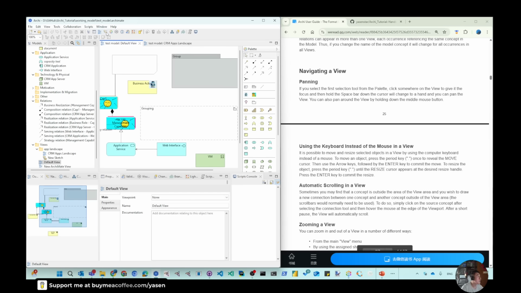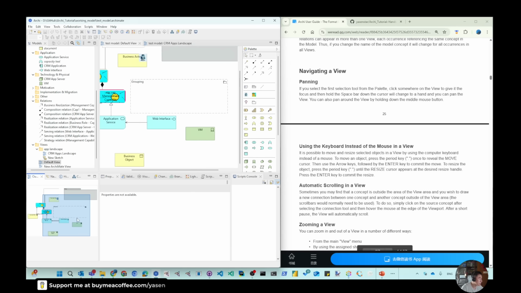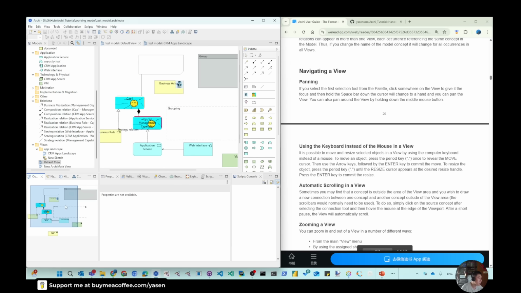But you may see here that I also have a tab called Outline. So it's this one. You can open and close that. This already has the same effect as panning. So you can drag from here and also pan from that.